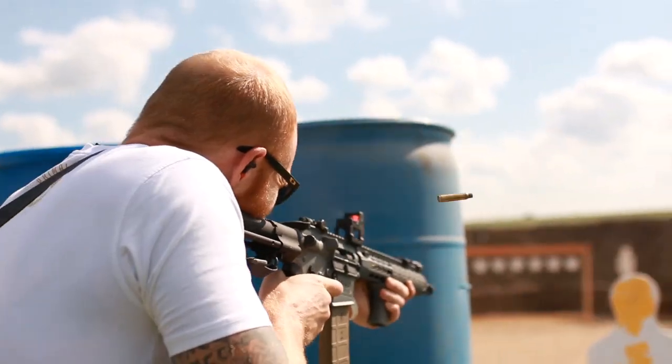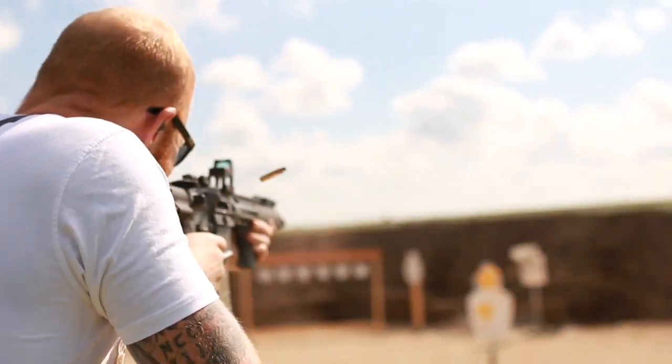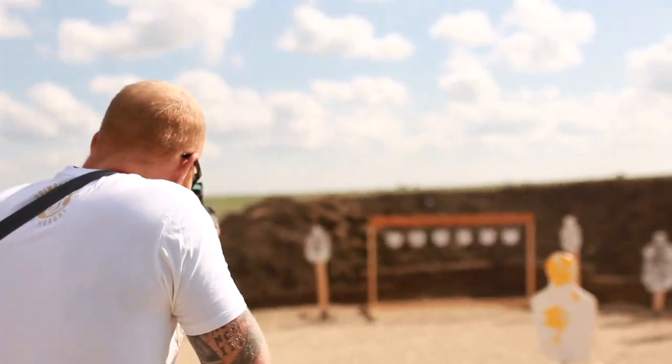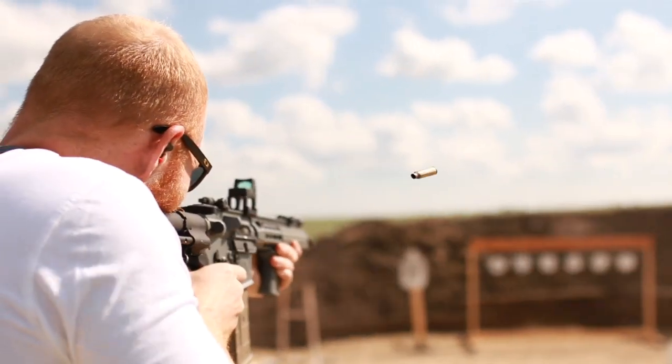I actually have one right now and I'm testing it on my AR pistol, and it is going to find its way to this, but when I did send this to Cajun Gun Works, this is the only one that I had, so this is the one that got mounted on there.